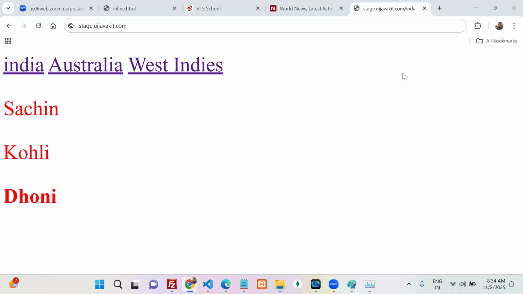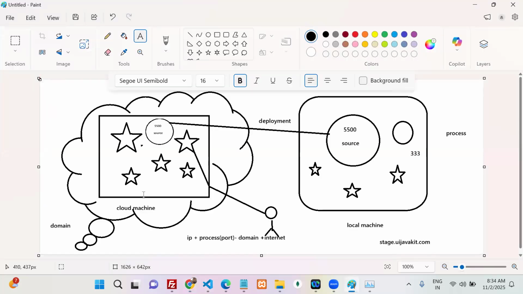Okay, so tell me, can anyone explain the total complete process by seeing this? Loading the application from local to cloud. Yes, the first thing is prerequisites. You completed development.